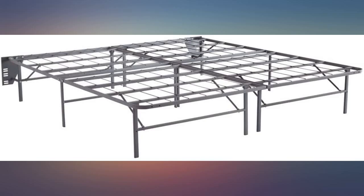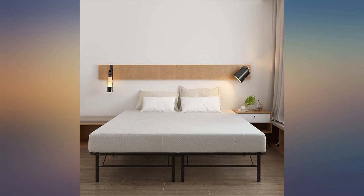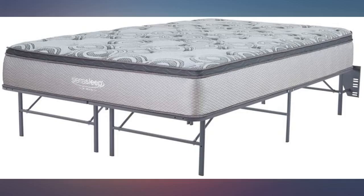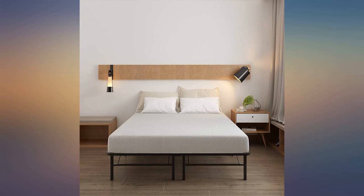Little did I know that at 5 feet 2, if this riser were any taller I would need to make an effort to get in and out of bed. It completely secures my mattress in place and offers just as much support as any traditional box spring and frame ever has. Thus far it has not made a sound, and I look forward to purchasing another one through Amazon very soon.